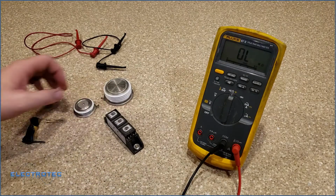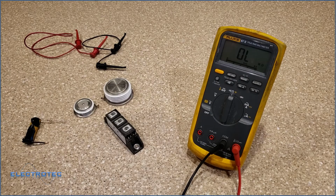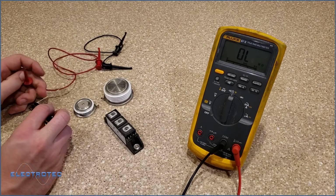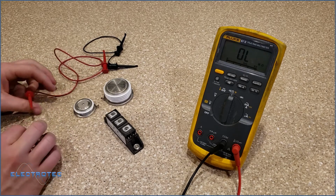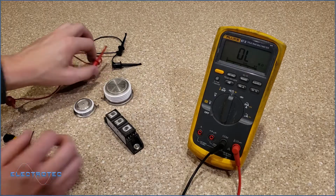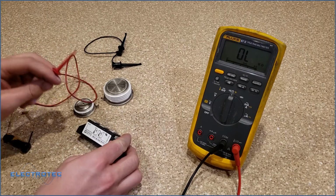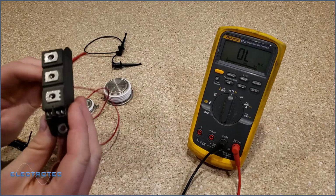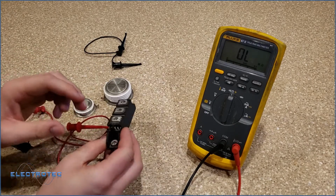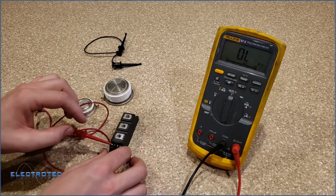So if I come down here, that means I want to push positive current into the gate, which I said was pin 5. So I'm going to come out of this resistor. I said that's a 6.8 ohm resistor. And I'm going to put that on pin 5. And if we look closely on here, pin 5 is this one right here. So I'm going to put that on pin 5.